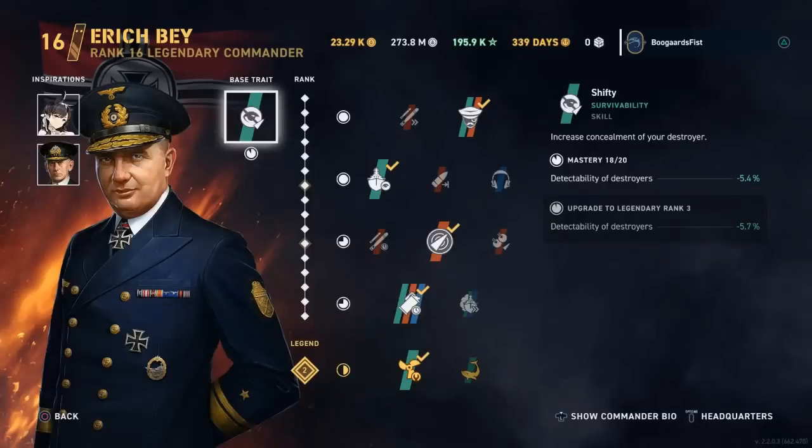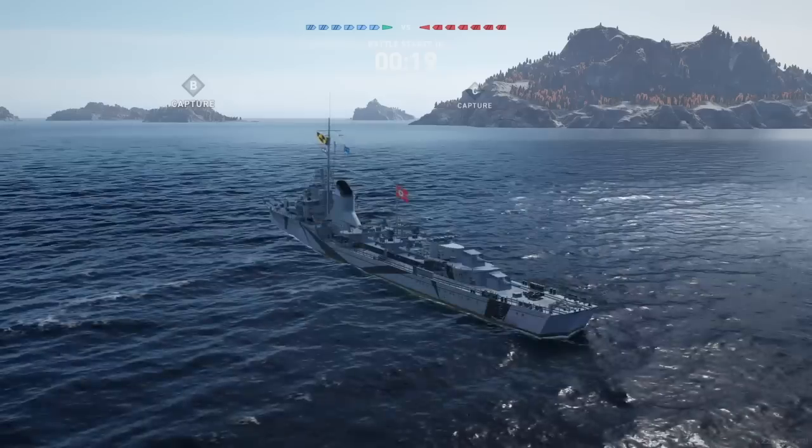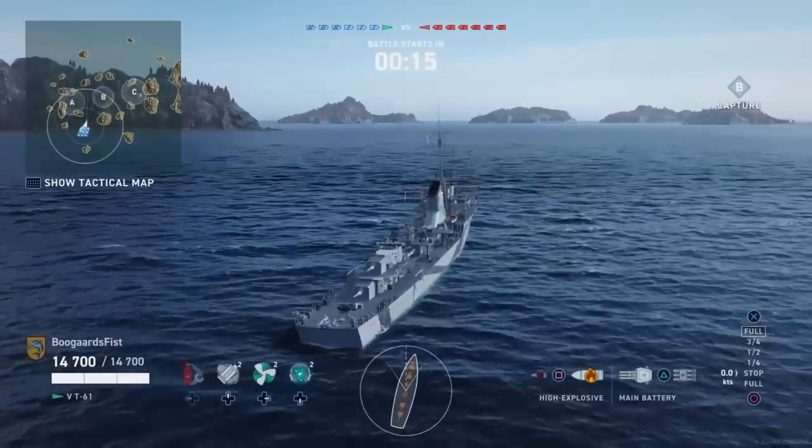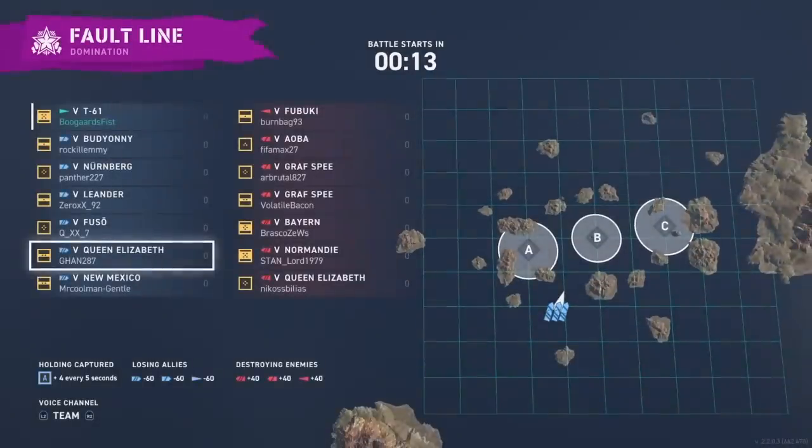Hey guys, Wooderson here. Today I got to look at the T61 in action on a ranked match on the map Fault Line, which is a new map for us in Season 4 ranked. Now this ranked season I'm playing Destroyers, and T61 is the best at Tier 5, pretty much bar none.